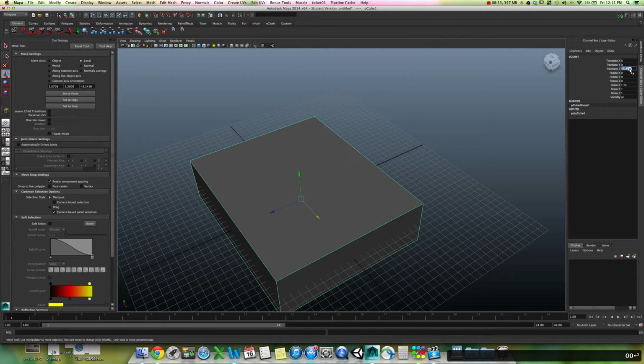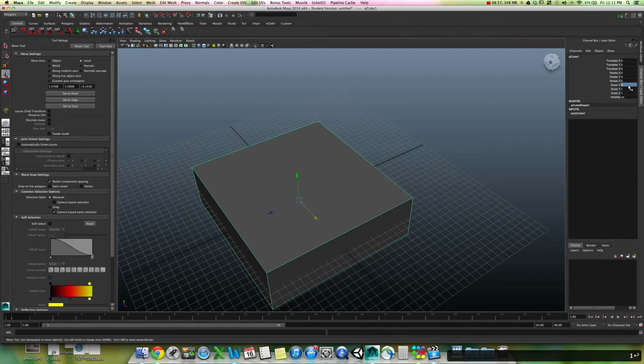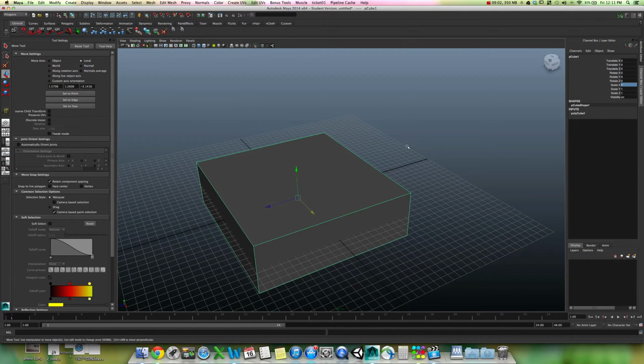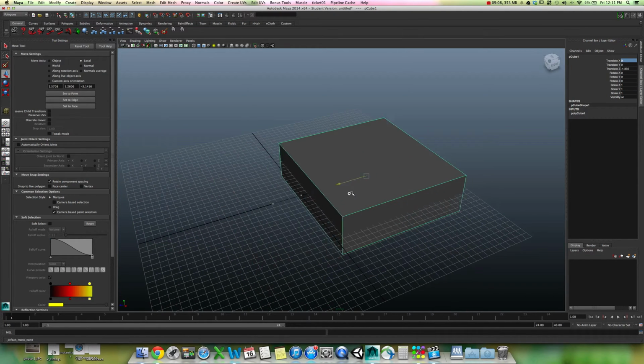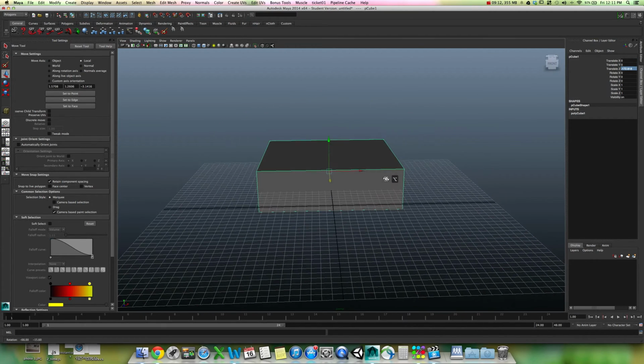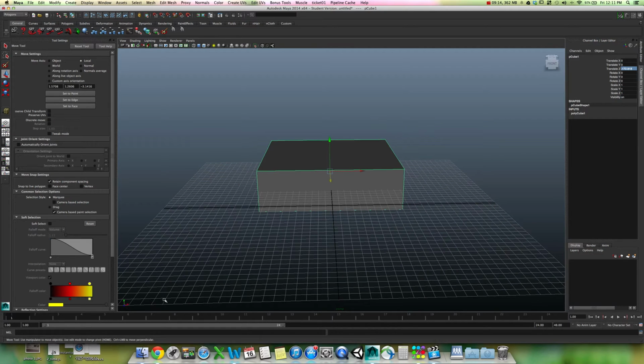And what these over here are local transforms. What you're seeing here are local translates, local rotates, and local scales. Now, if this object is not parented to anything, that means that these will reflect the world. Which means if I move this back in the Z, you'll see that it's going backwards from the primary view, the primary cardinal directions here, and that means the Z will have a negative value.